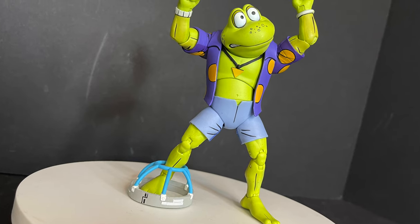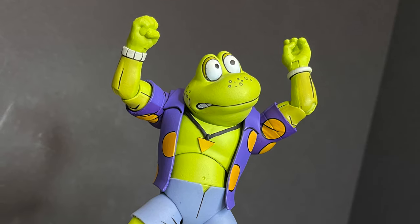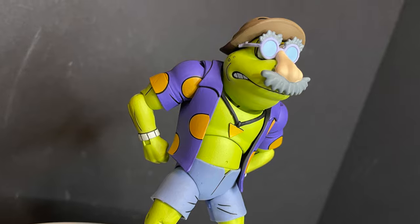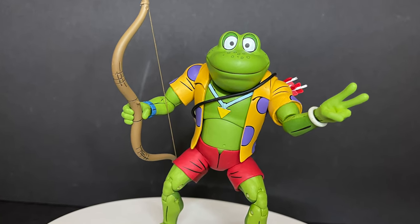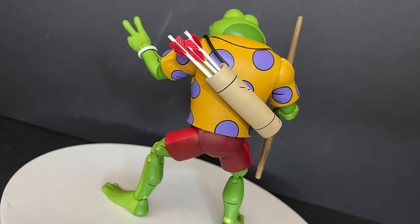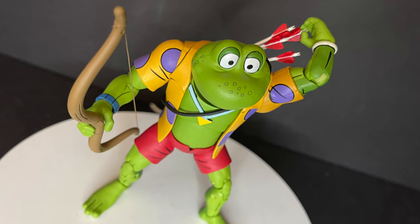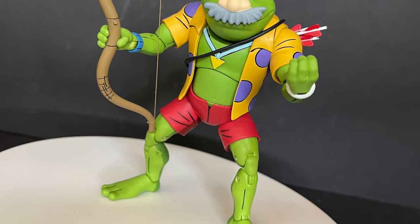For the frog trap accessory, simply put his foot in there and he just kind of stands there with it — it traps him. The disguise head kind of looks like, you know, 'help me.' This is a lot of fun. I wish it came with two disguises, to be quite honest, but it looks like going down to Florida — that's what it's like. The same thing with Rasputin — put the quiver over his shoulder. If you watch the cartoon he's got it to the left or right, so whichever you pick is cartoon-accurate. You can put his arm back like he's going to pull one of the arrows, which is kind of cool. There's not quite enough articulation to fully pose the bow and arrow, but you can fudge it a little bit. The disguise will work on him as well.